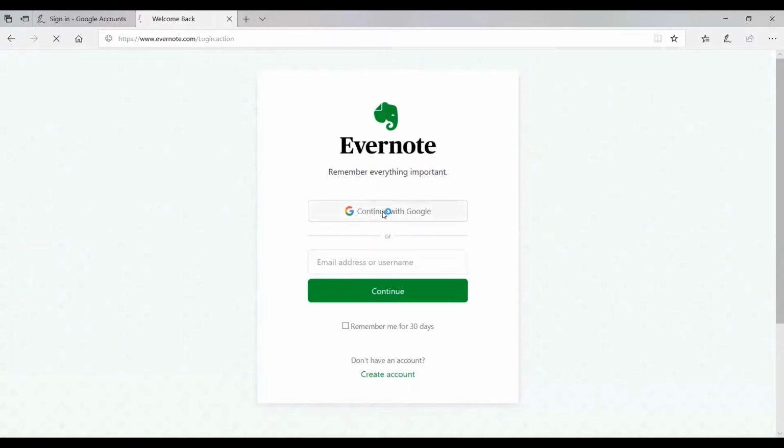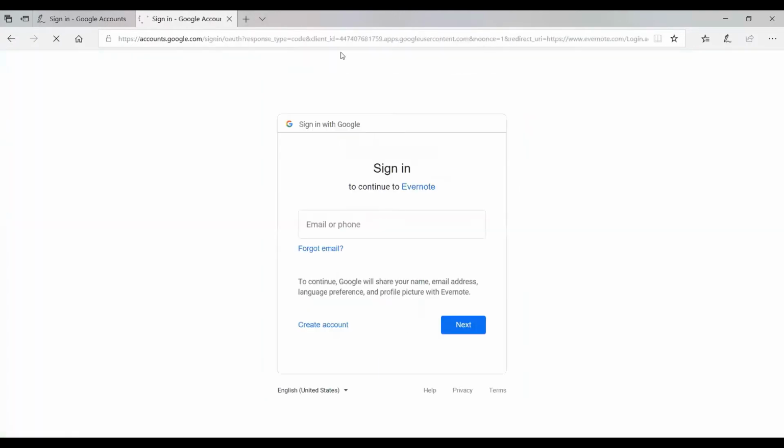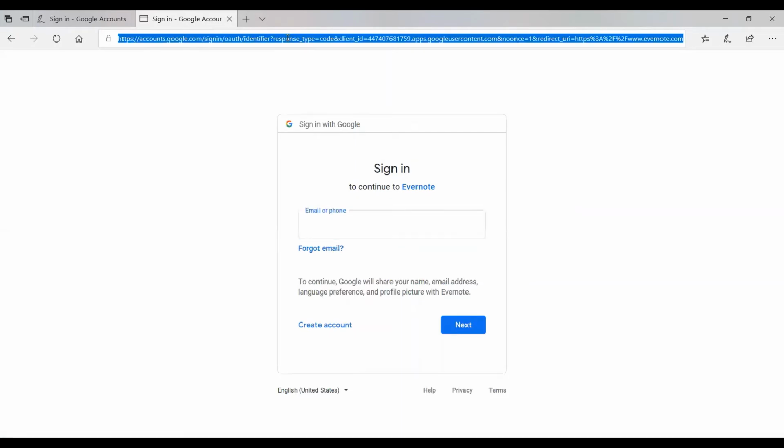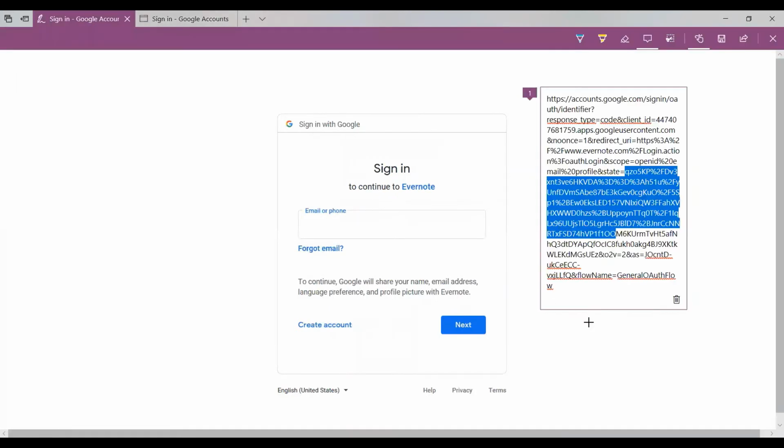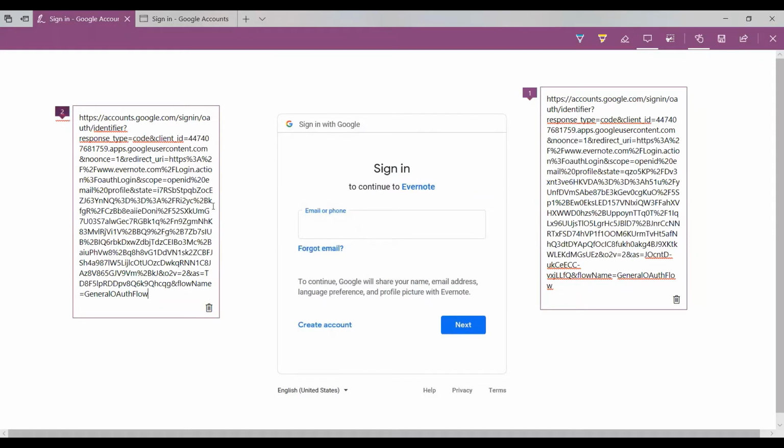If I continue with Google, I will be redirected to the Google OAuth page. And I get the URL and grab the second request URL. It's the same as the general OAuth flow, using the OAuth framework for this federated ID authentication.